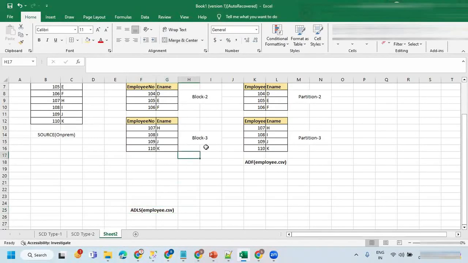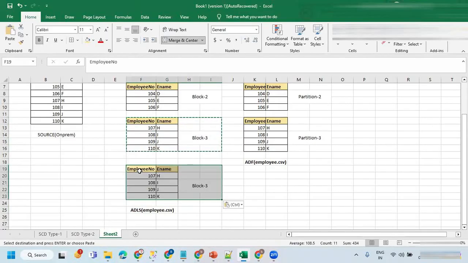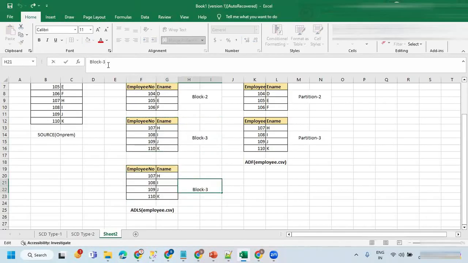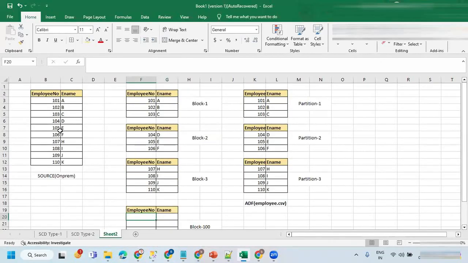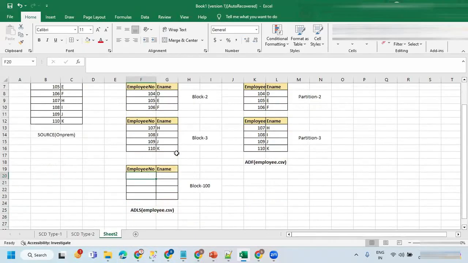Okay, so something like this. If you have n blocks, let's say 100 blocks, block 1 to block 100. I'm just taking out this data at this point of time. Just imagine there is some data for these blocks. Data is distributed across the 100 blocks because my file size is very huge. So if the number of blocks is 100, then definitely 100 partitions are going to be created.